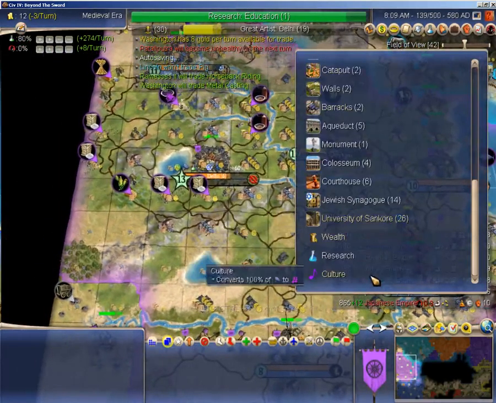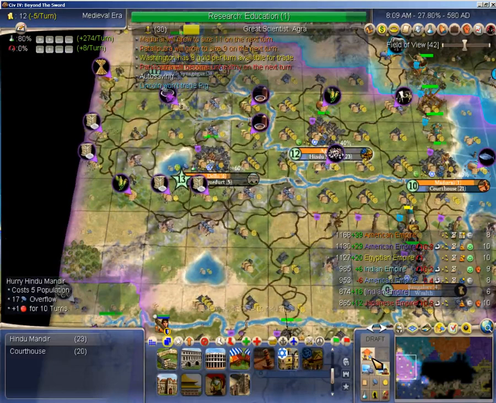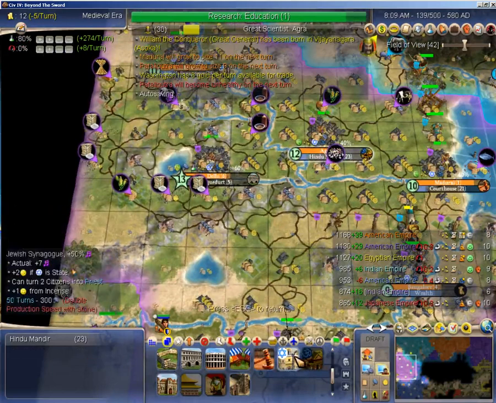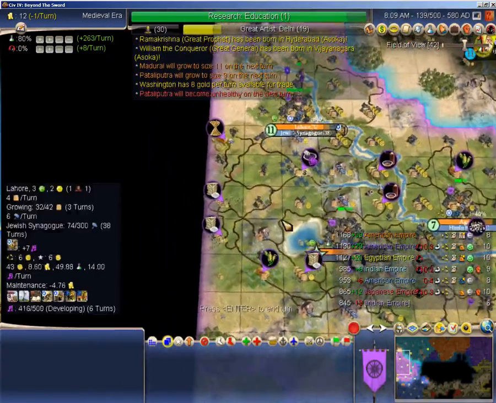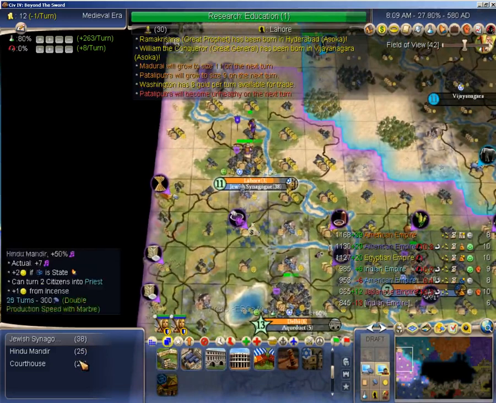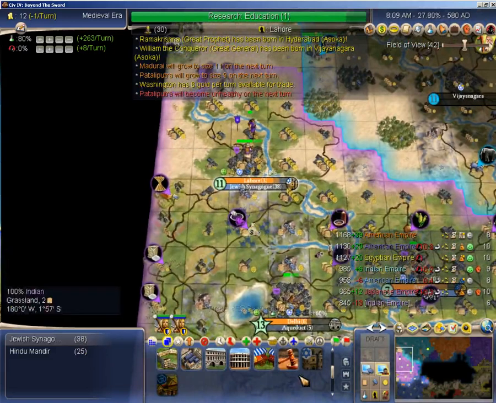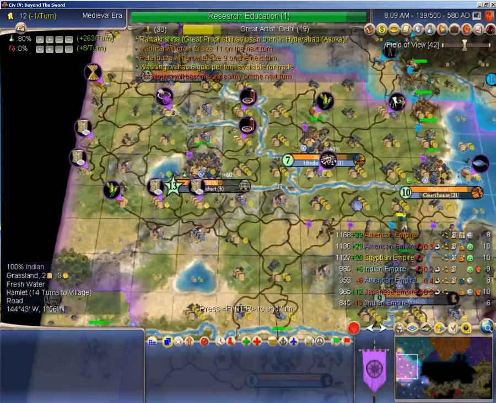National Epic done. We really don't want to invest anything here. We have decent output in the capital. We're going to be running our specialists in the capital. So forget that and whip. Oh man, that is one expensive whip. The Mandir is actually cheaper than the synagogue. I might as well build the Mandir first and then overflow into the synagogue.